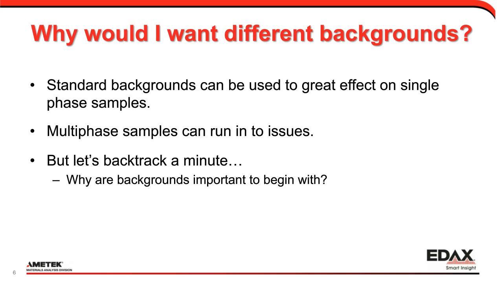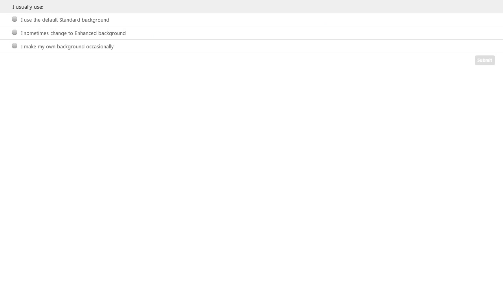And if I try to take the same background from those, my contrast can be lost. Because of that, I can have issues indexing one or the other of the phases I'm doing at the same time. But let's backtrack a little bit and ask why backgrounds are important to begin with. Before that, I'm going to ask a good old poll question for you.